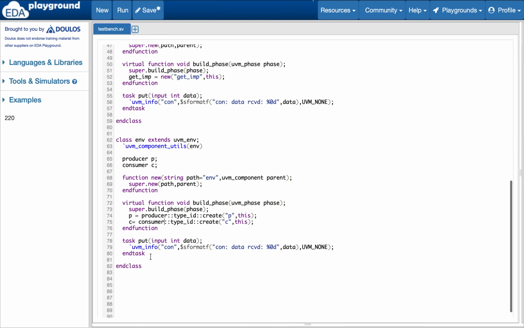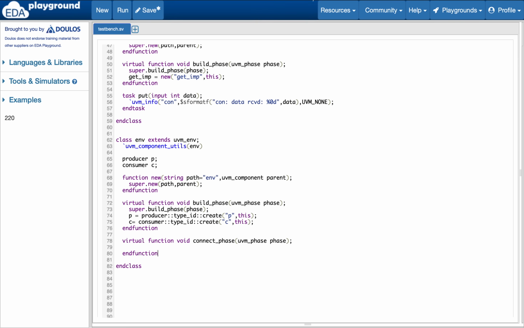Now, in order to connect them we are going to use the connect phase: virtual function void connect_phase(uvm_phase phase), end function.